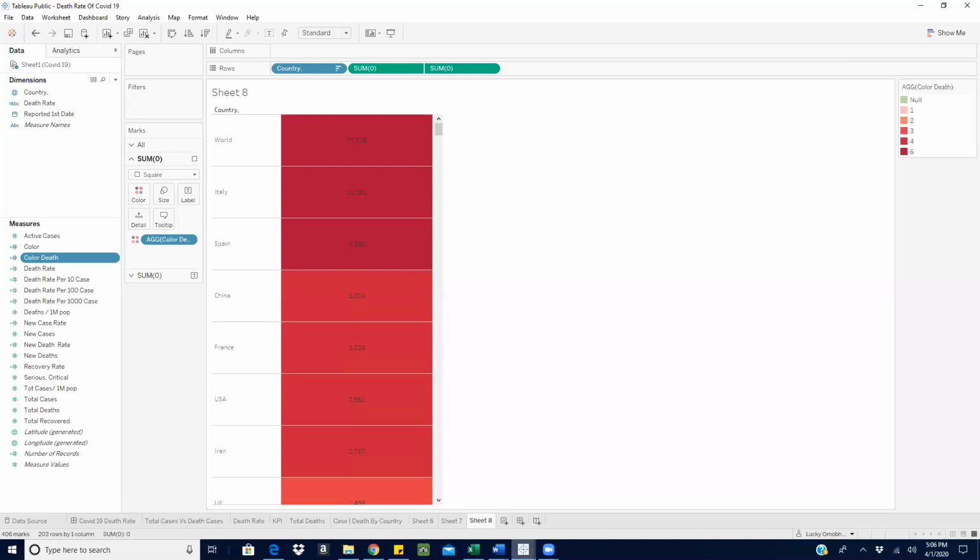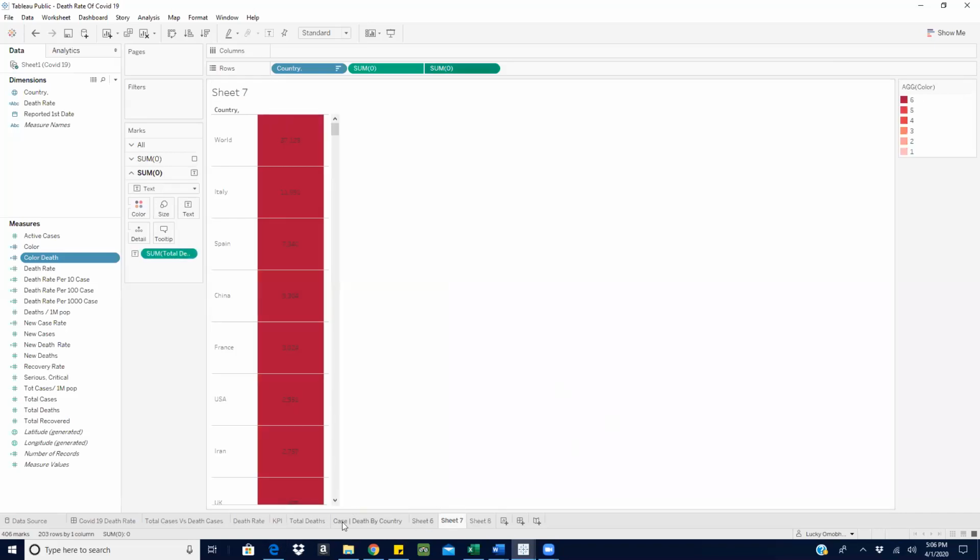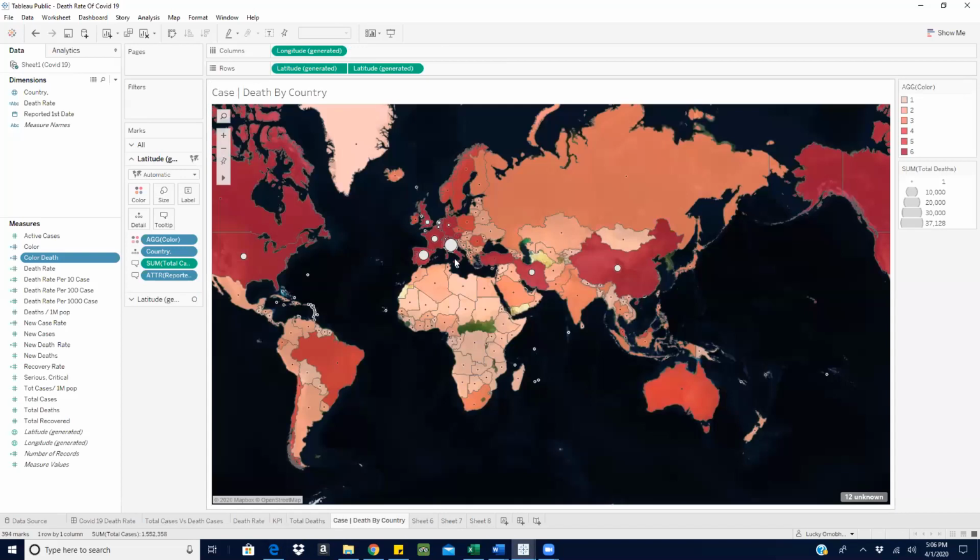Okay, all right. So let me rephrase what we did yesterday. We were trying to create this chart, right? You understood what we did here, right? What we did here is just to show the number of cases and deaths. We're using the bubble to show the size of the number of deaths, and we're just using the color to show cases. The rate of death, and then we brought in this calculation.